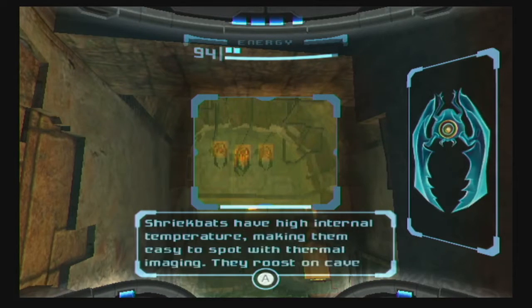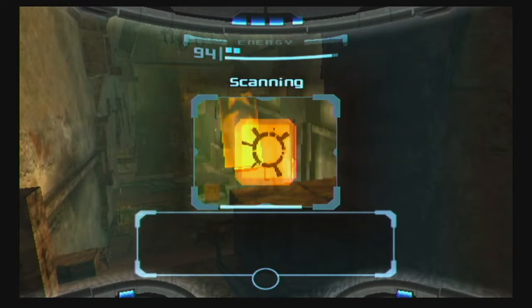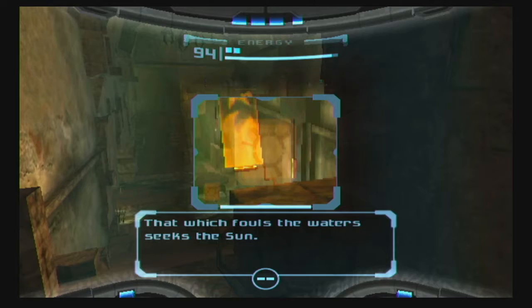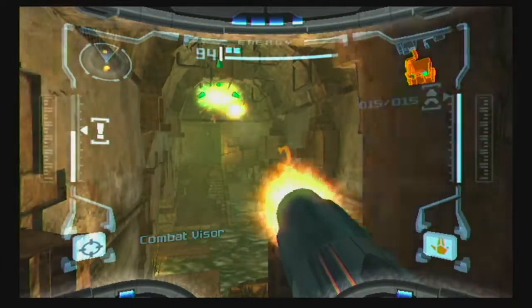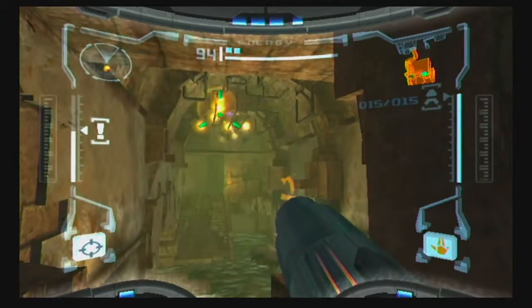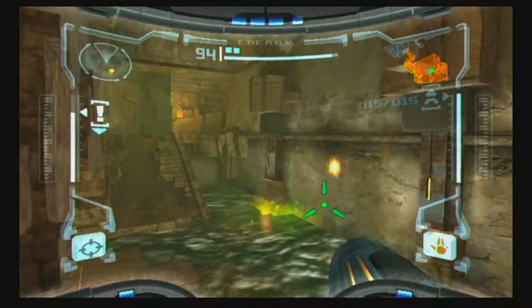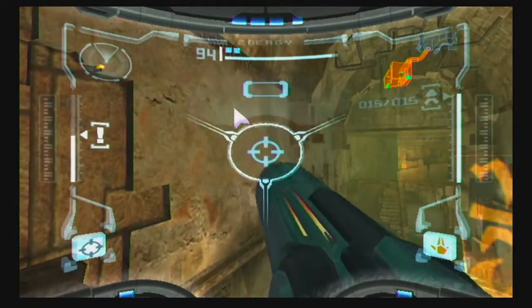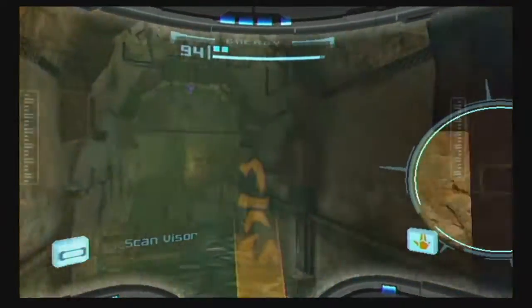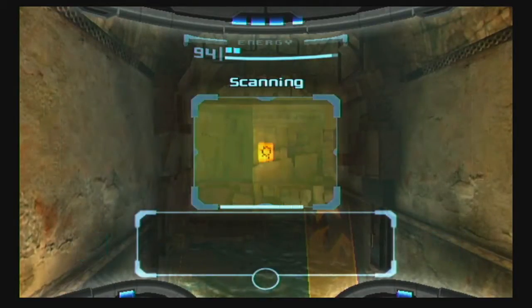Shriek bats. Yeah, they're kind of annoying. Well, I want to kill these guys as early as possible so they don't get in my way. They just run towards you. Maybe the fake wall's around here somewhere. I know there is a fake wall somewhere.